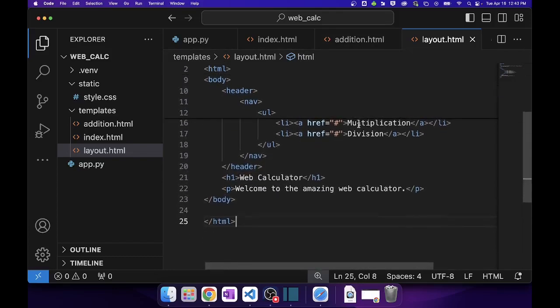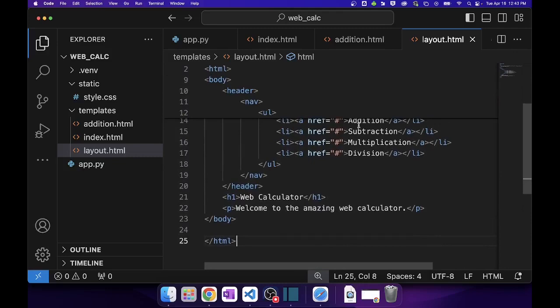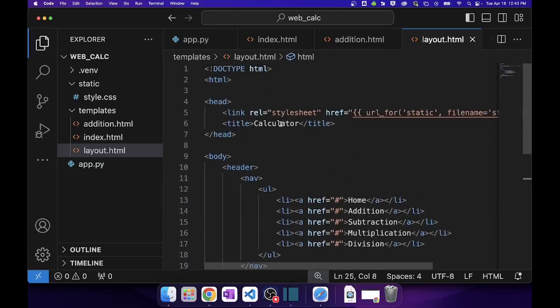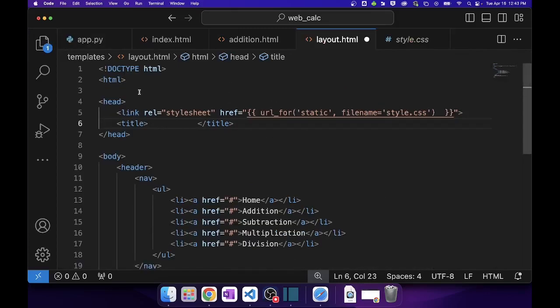and get rid of anything that is specific to this page. And so the title is sort of specific. I guess that's a title for the whole site. I actually think I'd like to get rid of that. I want each page to have its own title. And I'm only spacing this out to make it visually a little easier for you to see.